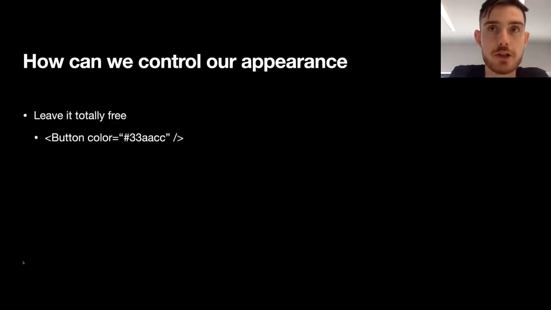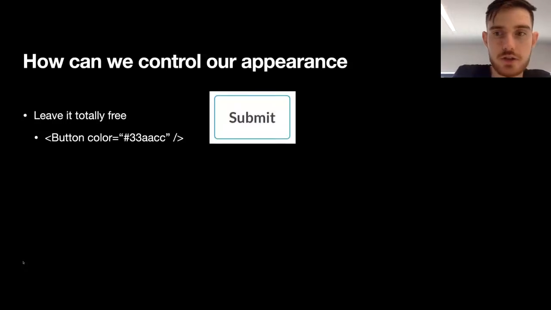We could leave it totally free. We set a color prop. The engineer passes a hash hex code for the color, and there we go. It sets that 3AC, that's that blue color that's on the border. This is great. It's totally free. No one ever reports a bug that a color's missing. It just works. However, it relies on engineers looking at colors. This doesn't really help anybody because an engineer needs to go to our documentation site, look up what a color is, and pass it in.